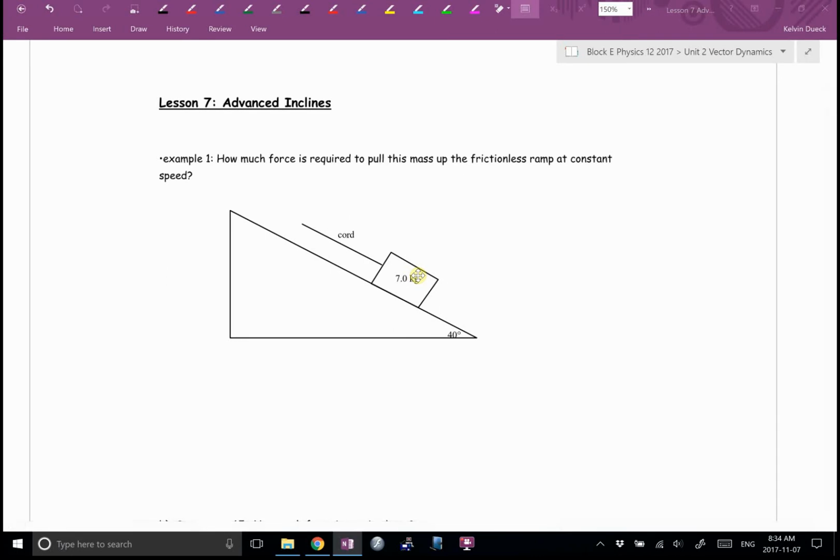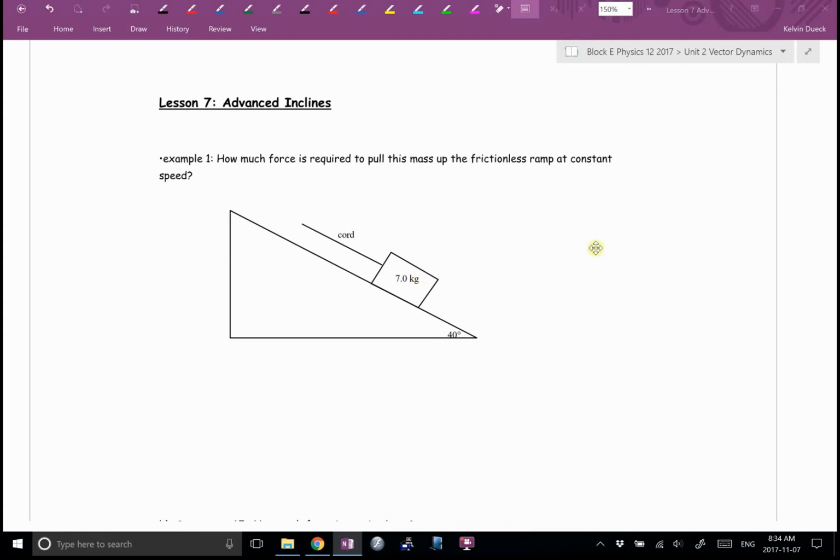There's a two-word key phrase here. Guys with me? Okay. What's the key phrase here? Constant speed, which means what? Which means a is 0, which means my net force is 0, which means everything is balanced, which means winner equals loser. It means all of those things, and I'll decide which of those will be most convenient.